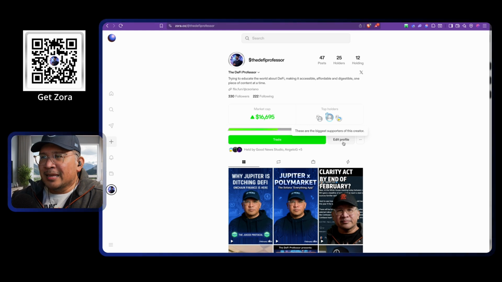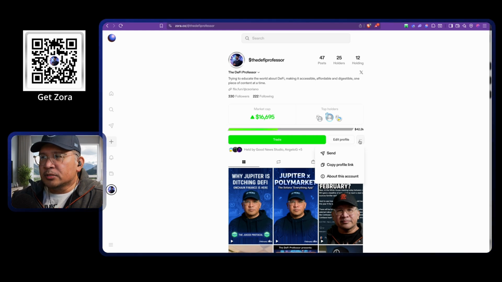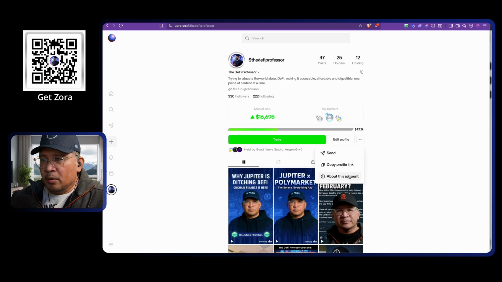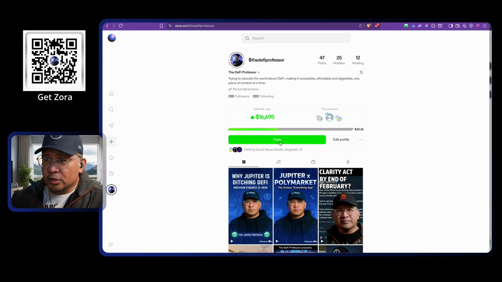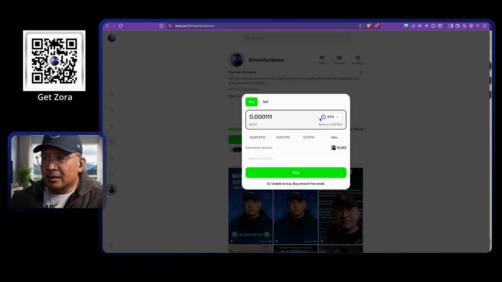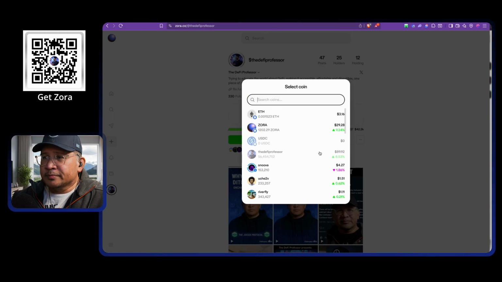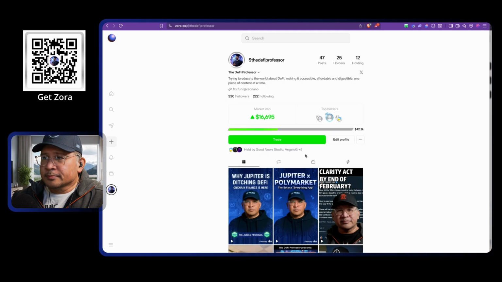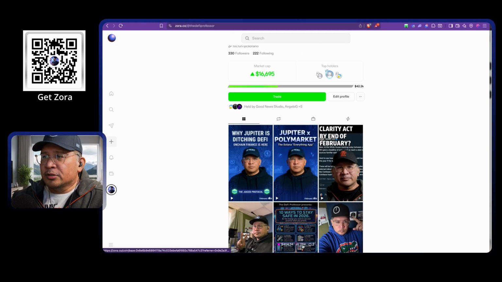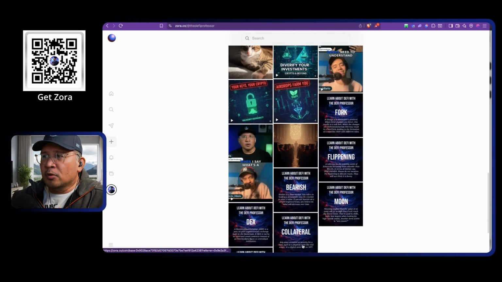Again, we've already looked at the edit profile piece. There's this piece too, where you can check out more about all of this. Then we've already gone through all of these before. You can also trade if you want to buy and sell anything that you have here in terms of creator coins. And then down here is going to be pretty much all of your different posts that you have, right?